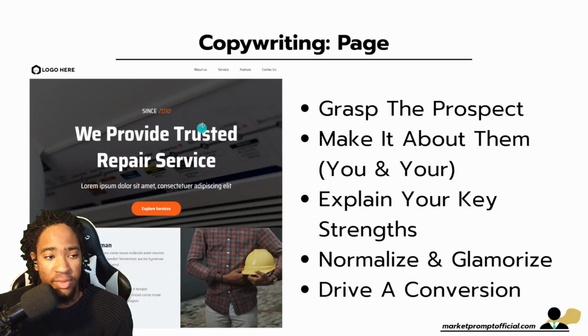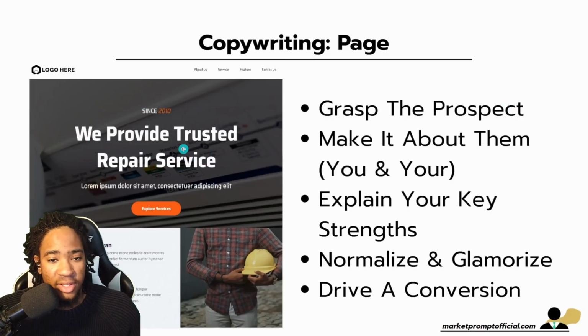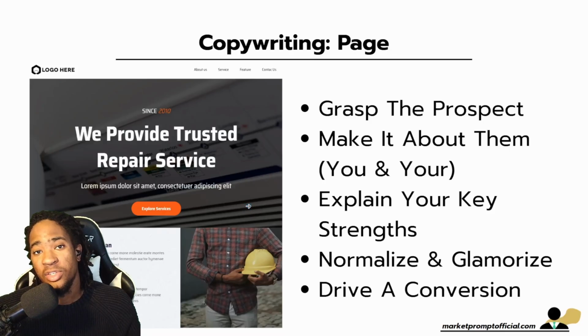So first, on the bait text, the main text that I like, it grasps the prospect, right? So you're basically preparing them for what this whole company is about, right? So you might provide your steps to a better lawn or your steps to a cleaner house, right? Maybe their house is dirty, or a better driveway if you're power washing. And so you're going to make it about them, right? You're going to use words like you or your, right? And you're going to be making the whole page specifically for that client, right?